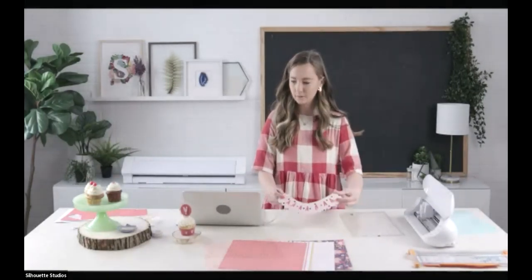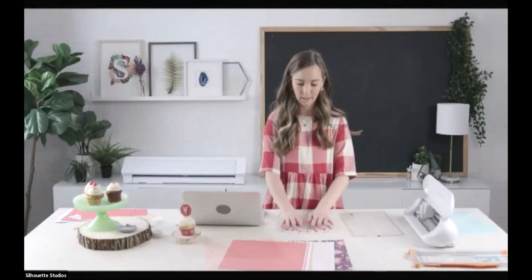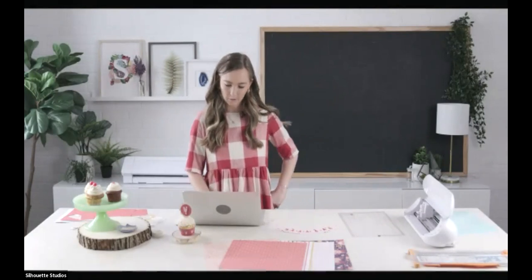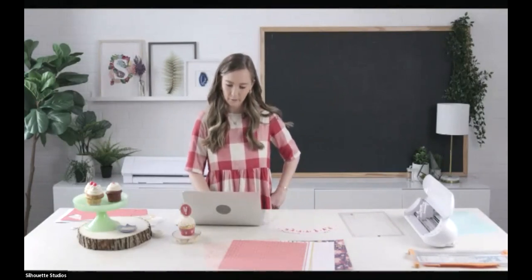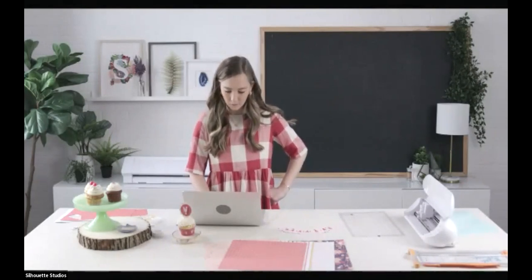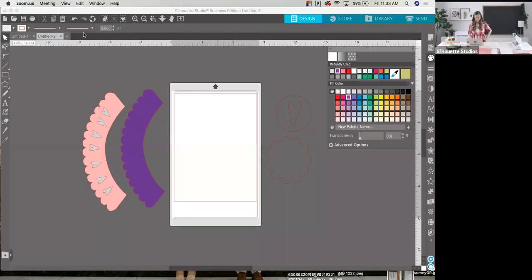And I think that's a really good contrast. I don't know about you guys, but I think it's cute. So we're going to go ahead and leave that. And now we're going to go into our software to make our heart flower. And I think we're doing perfect on time. I think it'll be awesome. So I need to start my screen share again. Okay. And always you can keep asking questions in the comments and we will get to those.